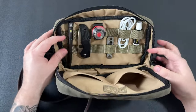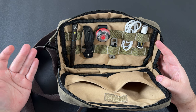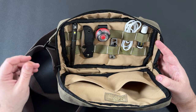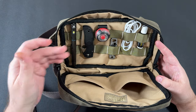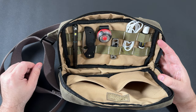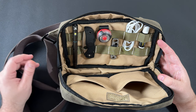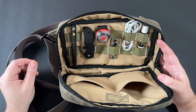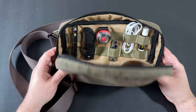On this side you get two rows of MOLLE. I really like how Nutsack sets up their bags — the MOLLE gives you enough versatility to set it up however you want. I attached a pin, a Spyderco knife, and one of the little Olight Gobbers, which is a great little safety light you can clip right on the strap. If you're out on a bike you can have it on flashing mode so people can see you, especially if it's a little dark early in the morning or later in the evening. I threw in a little pry bar, a charging cable to use with the battery bank, and some chapstick. Depending on the time of year, I'd probably throw in some bug spray or sunscreen.